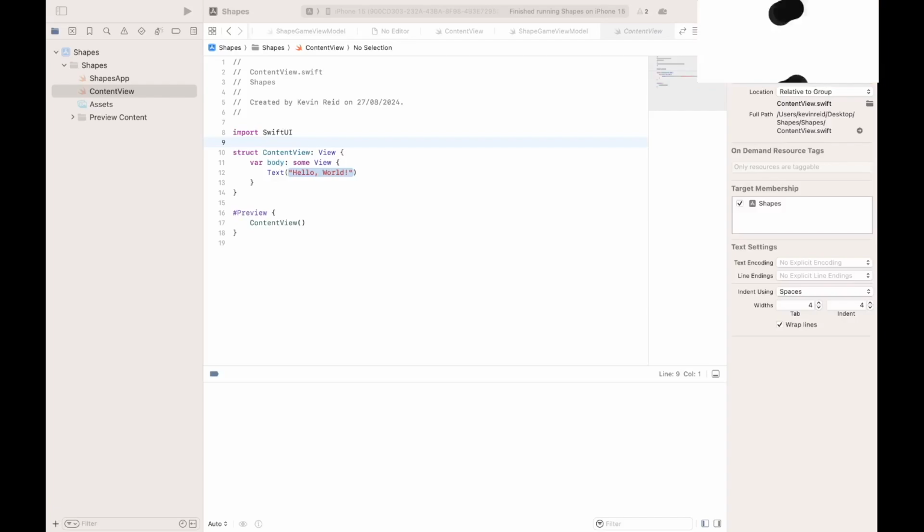Within your SwiftUI project, create a new struct and name the struct Diamond. This is the first shape we will create.